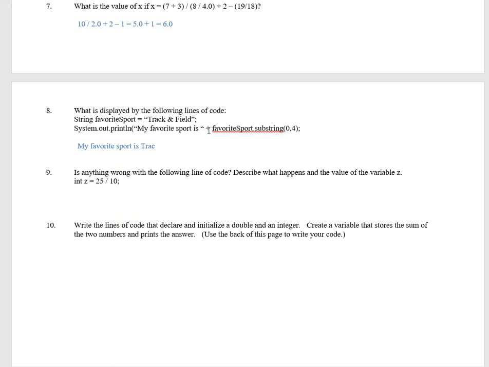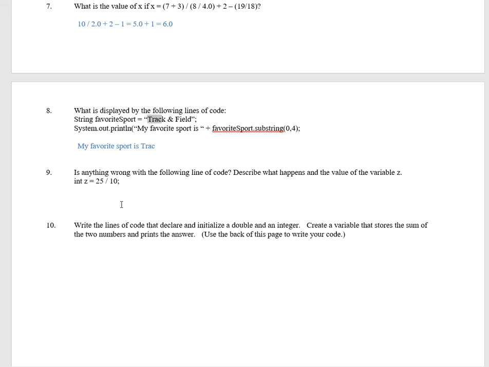Substring just goes into the string and takes from the 0 index, remember it counts 0, 1, 2, 3, 4, that way, and goes up to but not including number 4. So you go up to the K but not the whole word. So I only want that part of it. Okay, so just try to remember with the substring: start here, go to the end. Now, if there is only one number in the substring, that would mean start at this one and go to the end.